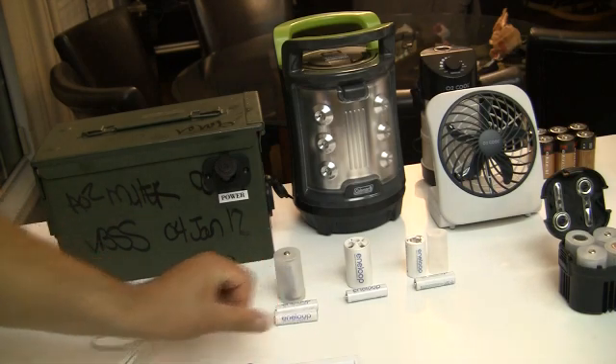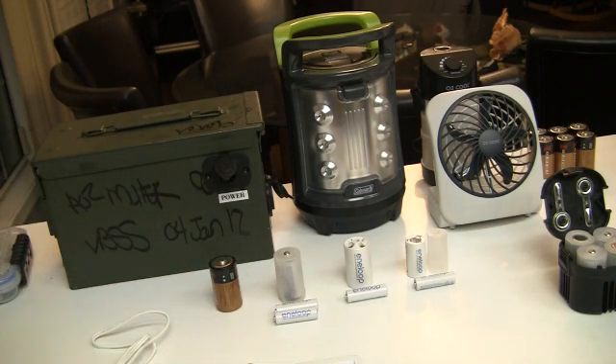The trick with single-use batteries is they don't last that long. You have to buy a quality battery. I select Duracell. They have a seven to ten year warranty, depending on when you buy them — that's seven to ten years from when you purchase them to when they actually have to be used. But outside of that window, once you use them, they're gone. It's just garbage.